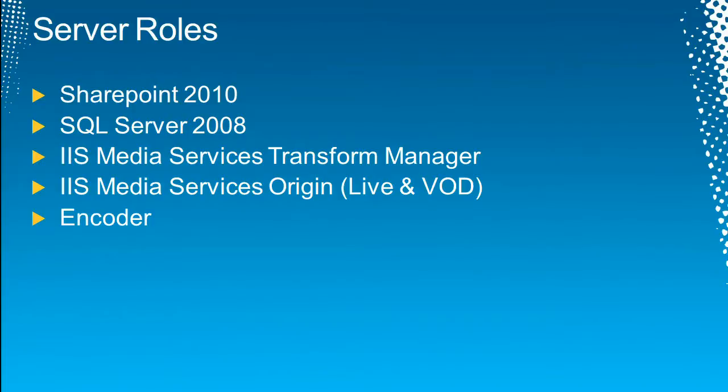IIS Media Services Origins. These are the servers that we're going to use either to take the live content and host it so that we can stream it out as HTTP traffic, or to take on-demand content that we've created, drop it onto an IIS origin, and allow it to stream that content out exactly the same. And finally, Expression Encoder. I use Expression Encoder for both the live and the on-demand pieces. I'm using it to do my live streaming and to work in conjunction with Transfer Manager to encode the VOD content that I want to move to smooth streaming.